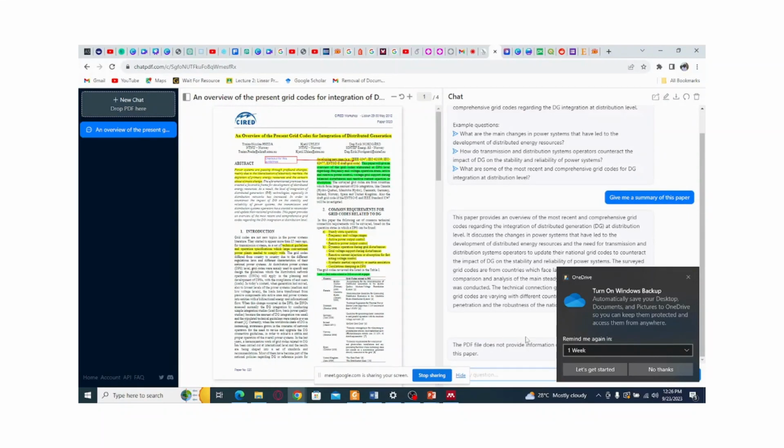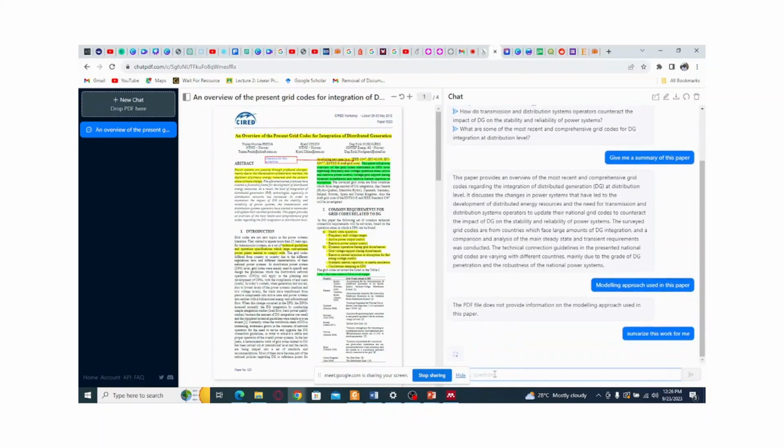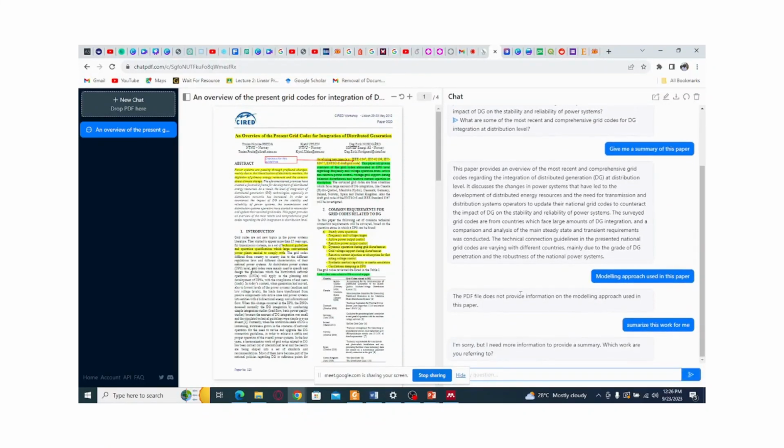So you can just ask ChatPDF, say, summarize this work for me. Which work are you referring to? So you see, it is asking, I'm sorry, but I need more information to provide a summary.